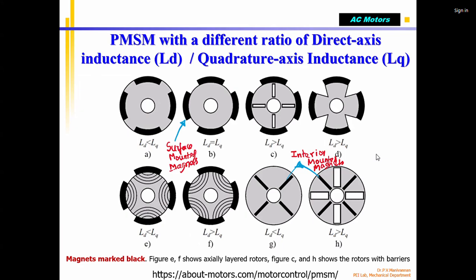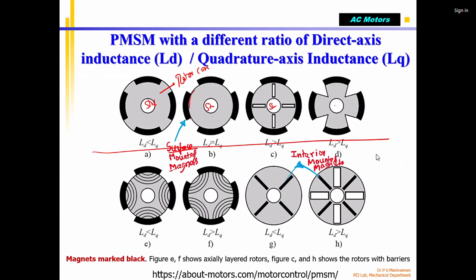First, I want to talk about the surface mounted design. The main classification is surface mounted and interior. The first top row is called surface mounted. You can see this is the motor shaft, the white color is the shaft. There are 4 different types of surface mounted, and this is the rotor core. The light gray is the rotor core, white is the motor shaft, and the black is the magnets. You can see that there are 4 magnets mounted on the surface.